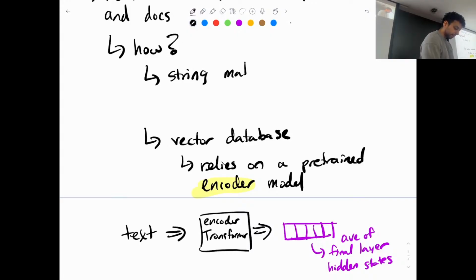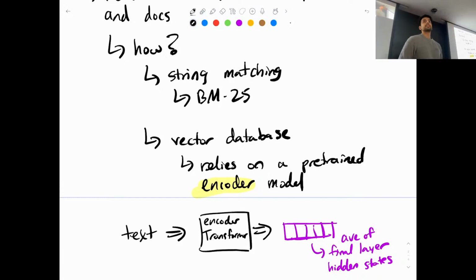So the first method at a high level works by just doing string matching. The most common string matching function for retrieval is a method called BM25, which is essentially a fancier phrase matching algorithm that, as you said, upweights some important words and downweights frequent words when computing the matching score.